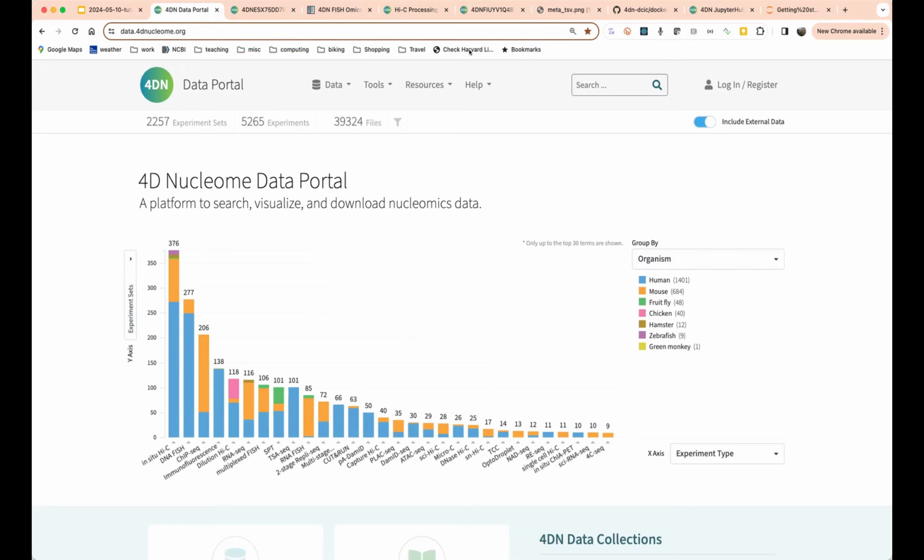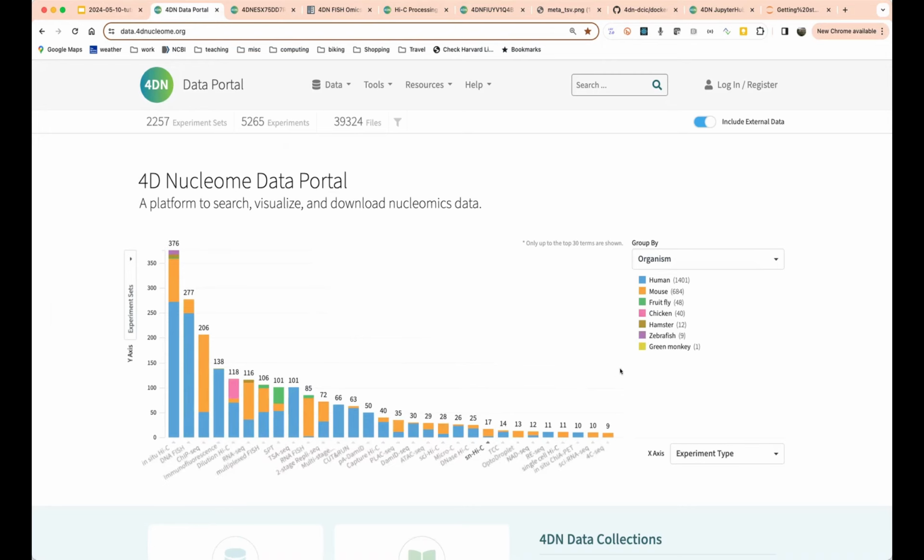And front and center on our homepage is this bar graph. This is one way you can navigate the data, as well as providing an overview of the data that we have. By default, we group the information by organisms. So you can see we have primarily human and mouse data, but there's also data from a number of other organisms.